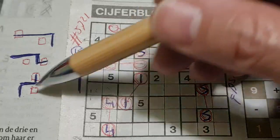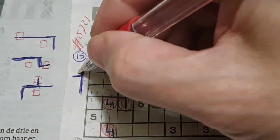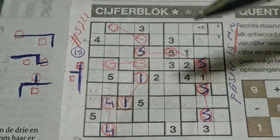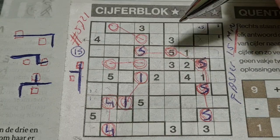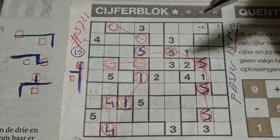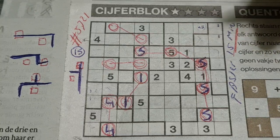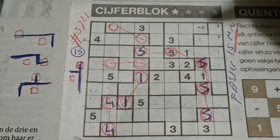Yes, we have here only 1, 2, 3, 4. Oh, forgot to draw the red boxes here. A maximum of 6, but not in this puzzle. In this puzzle, we have only 4 that you need to recognize. And the question is why you need to recognize those shapes. Well, then the following step, it's easy for filling those numbers. So let's get started filling those numbers.